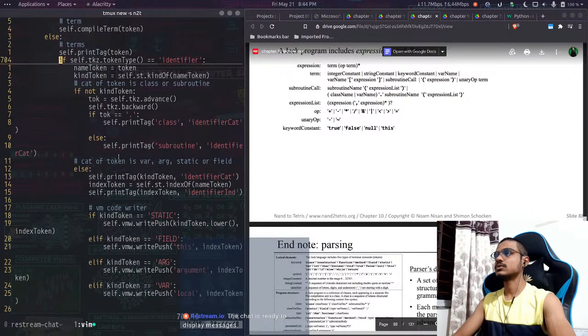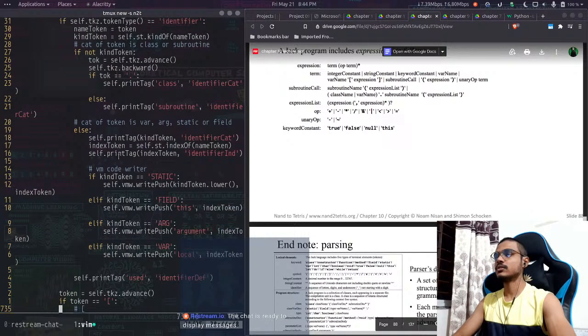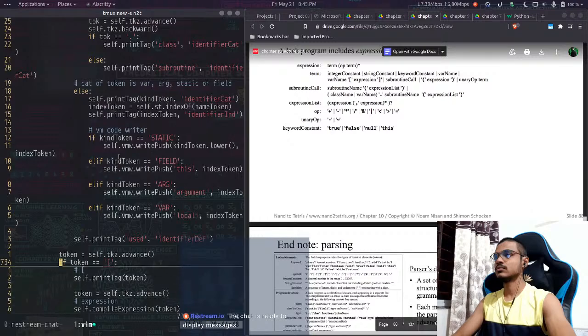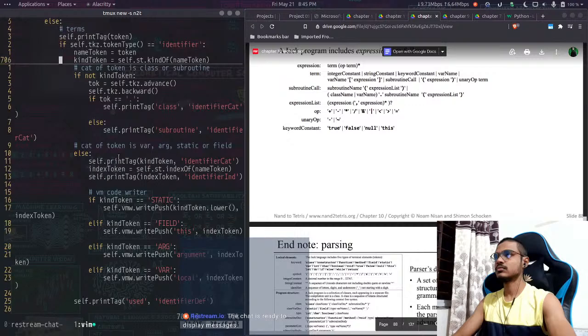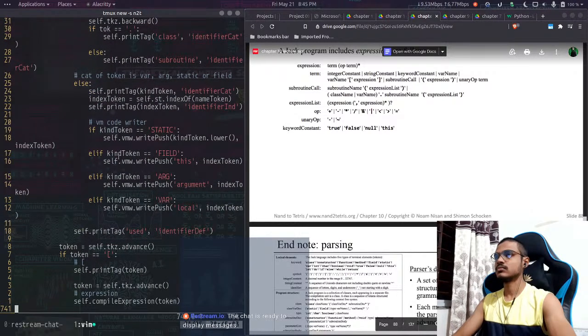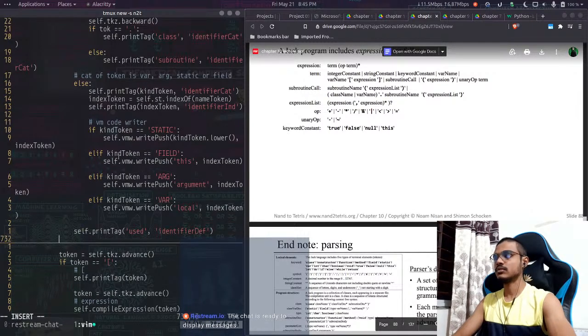We have this if condition. If self.token_type is equal to identifier... what if it is not an identifier?